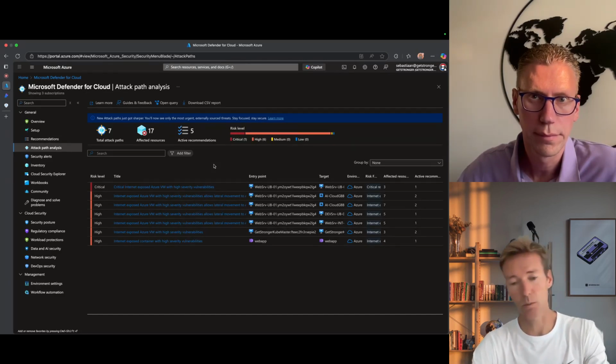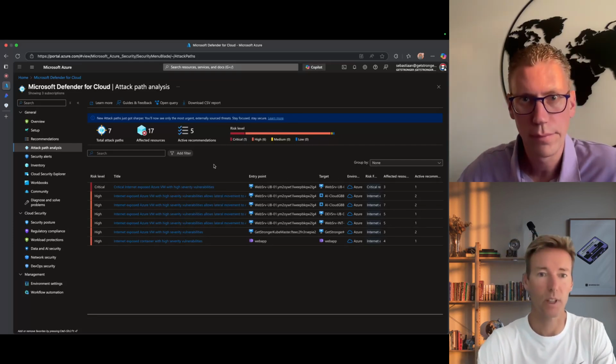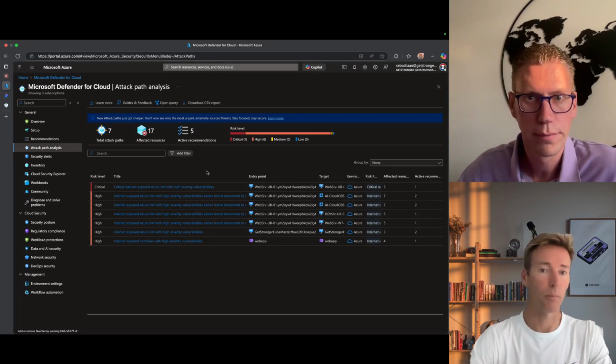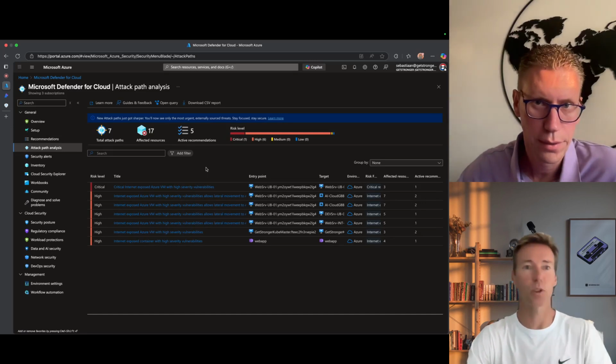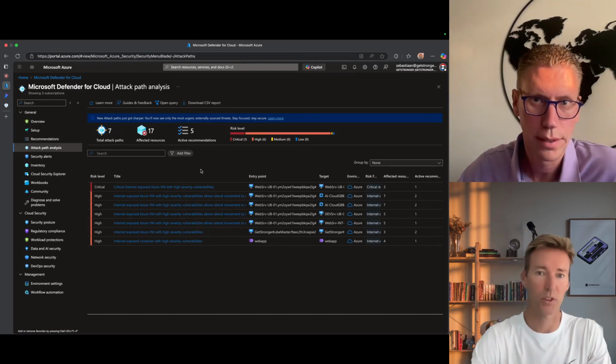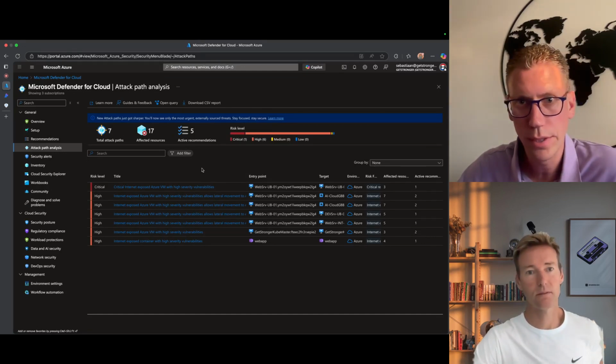So we can tell you something about the security of the underlying infrastructure, but we are not able to do the same for AI models that you may be running on-prem. That's not the purpose of Defender for Cloud, as it is mostly focused on protecting cloud capabilities. So also not with Azure Local yet.